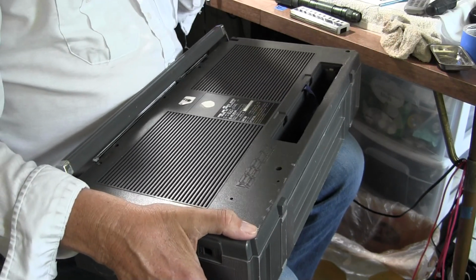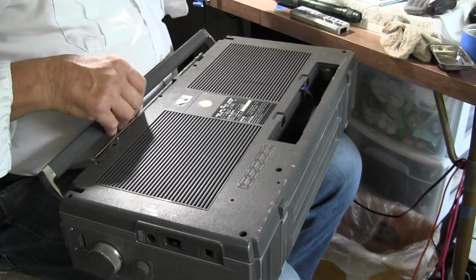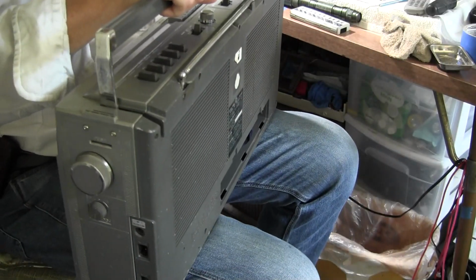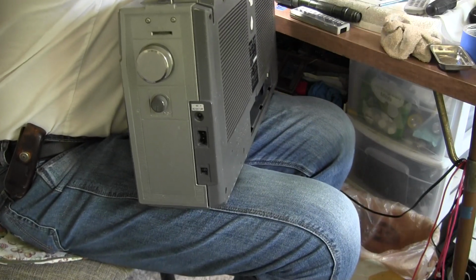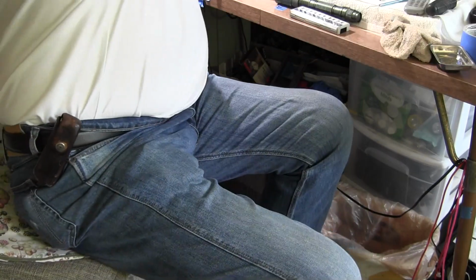Alright, so I got a setup for that, and I've already got the box out there. I got to leave that off there because I got to put the power cord inside the battery compartment. Here. Let me move this out of the way. Okay, and then we'll just set this up here. Okay, there we go.